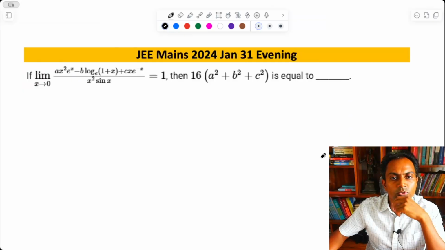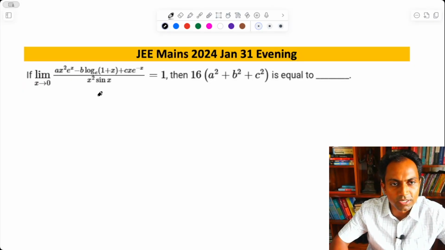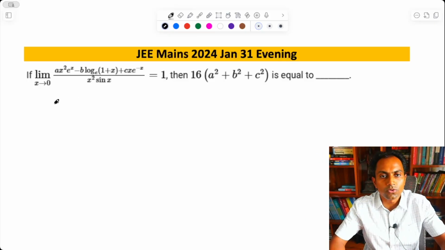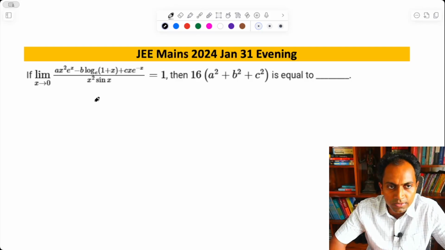Now let us look into this 2024 JEE question that came on this idea. So again, a clear-cut question on series expansion. Now most of the times, the student who don't know this will directly apply L'Hopital rule. It will become such a lengthy question to solve, and then they will give up after some time. Now let us look into this question.